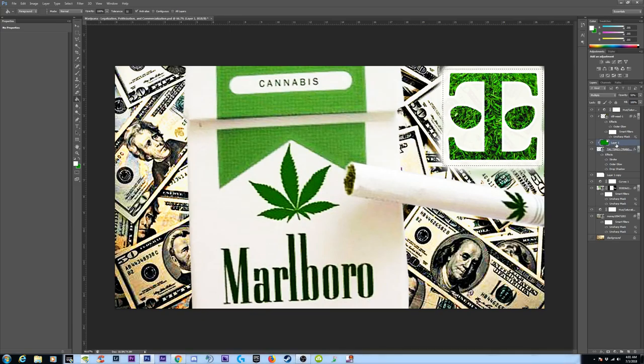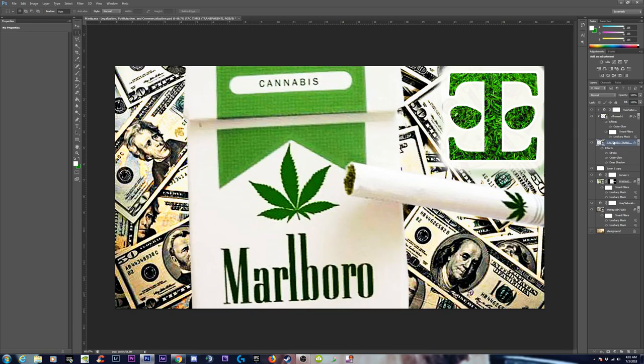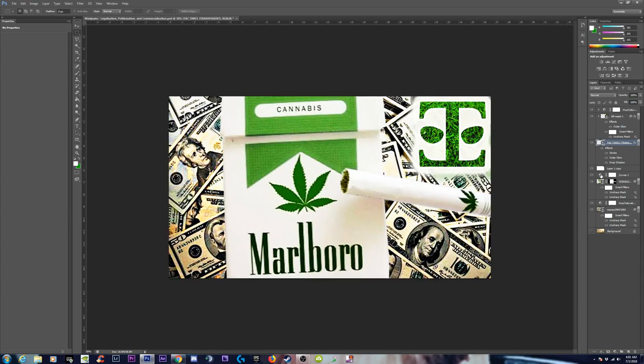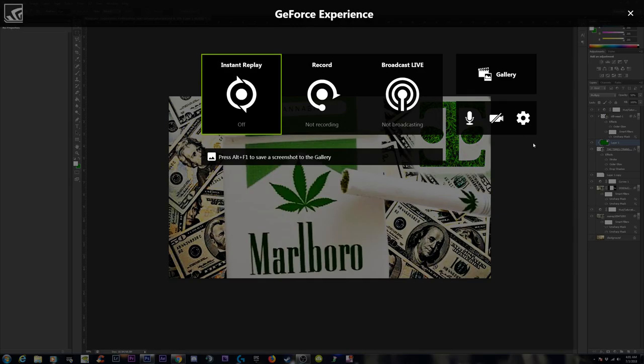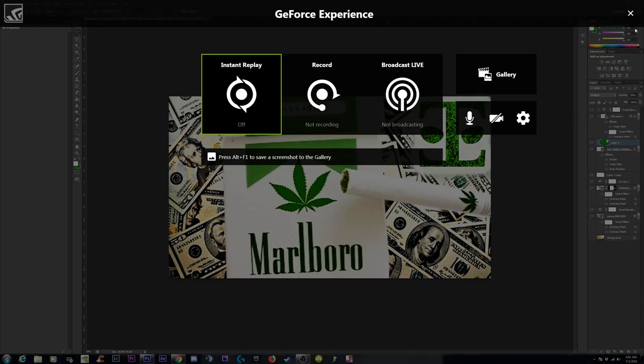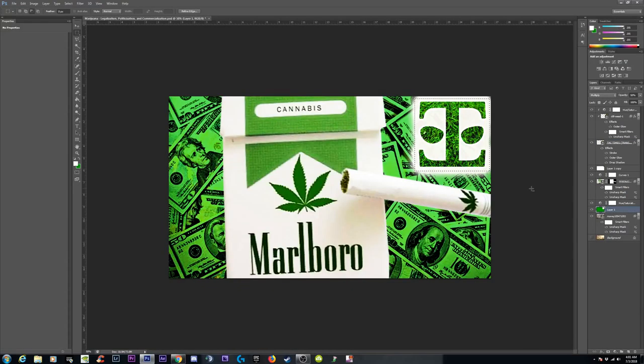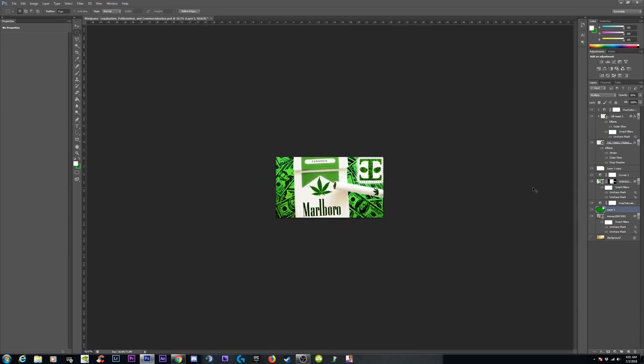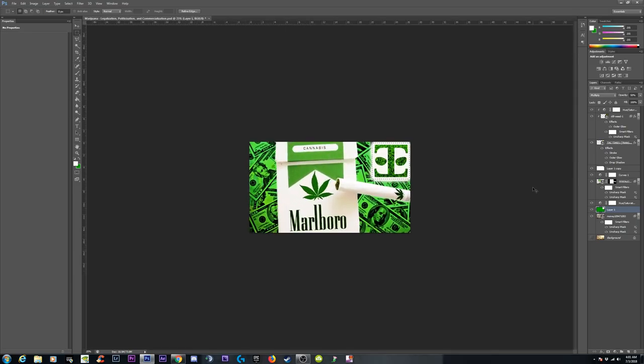Okay, that's interesting. That green is messing everything up. So I'll delete that layer for now. Delete. Oh, I have a box around it. I need to click that box and click off of it, and then I can delete that layer. I want to take this. Oh, what just happened? I need to go back. Control-Alt-Z.